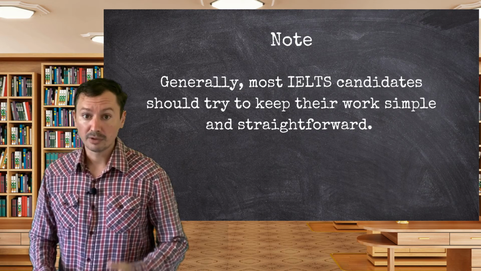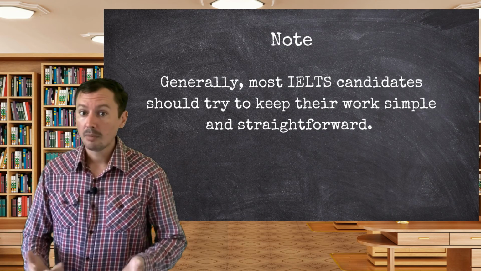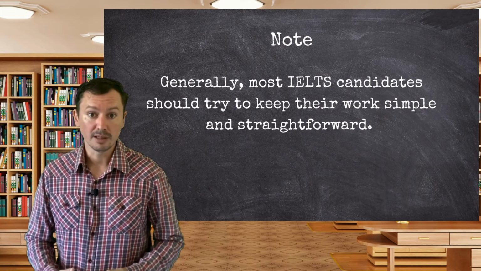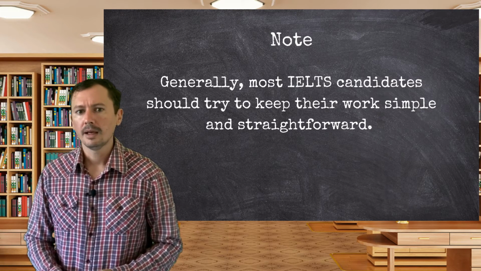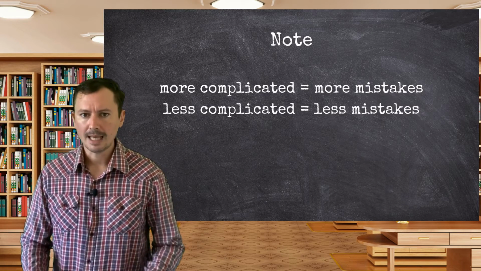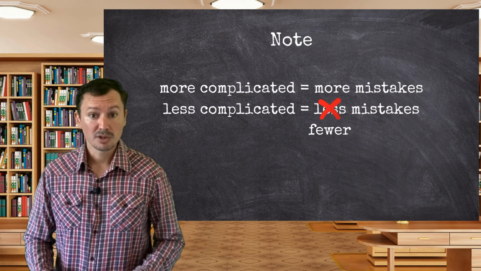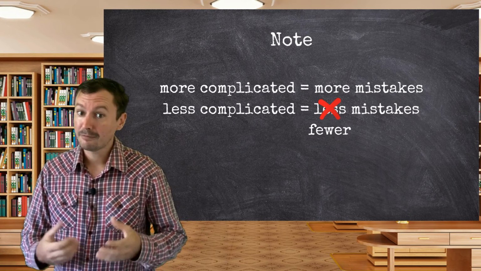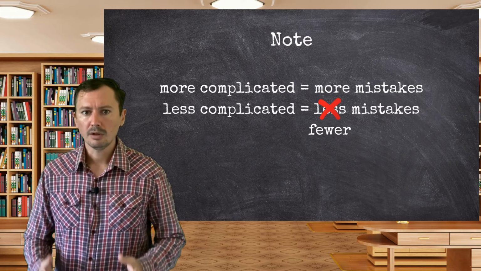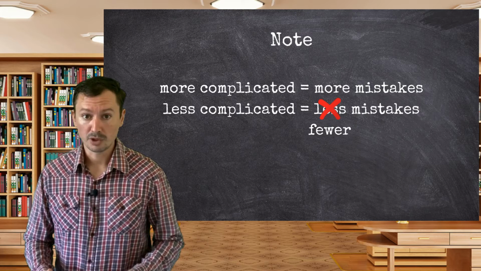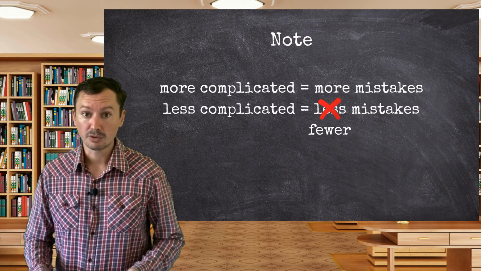Whether your current level is 5, 6, 7 or 8, most candidates would stand to improve a little by aiming for a simplification of their work. The reason is that most people understandably strive for better language, yet by doing this they make mistakes. If they used language that they completely understood, they would have fewer mistakes and therefore get a better score. As long as they don't go too far in this approach, it would definitely be beneficial.